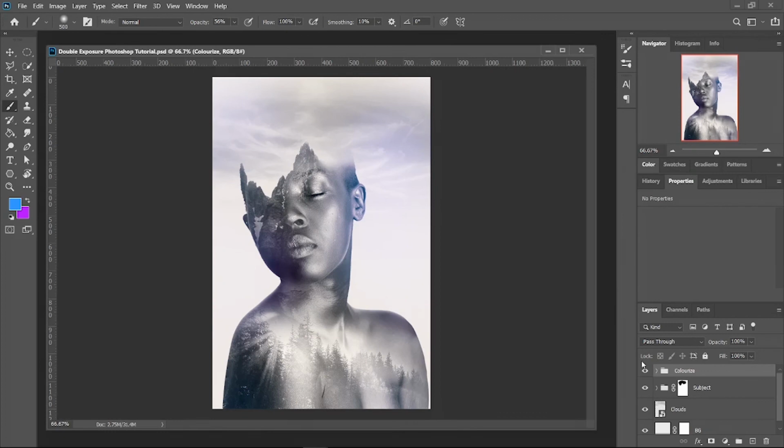You know, nothing crazy. It's not really all that difficult technically. There's a few steps you got to take, but by and large, it's pretty easy to create one of these double exposure style images, just playing around with blending modes on your layers and using masks in appropriate places and just painting in spots that you want to highlight, painting out spots that you want to exclude. It's all about finessing, really.